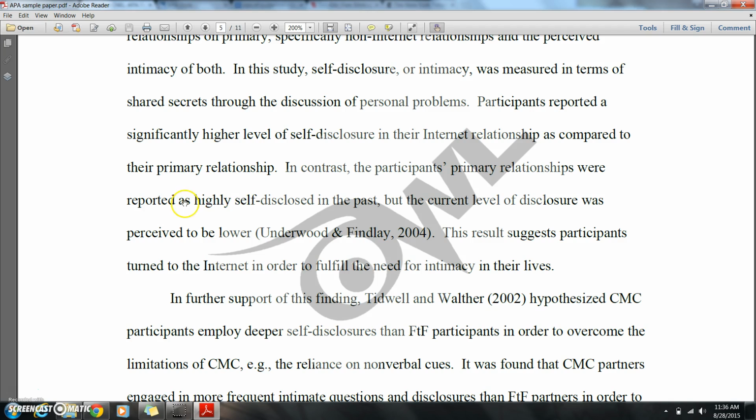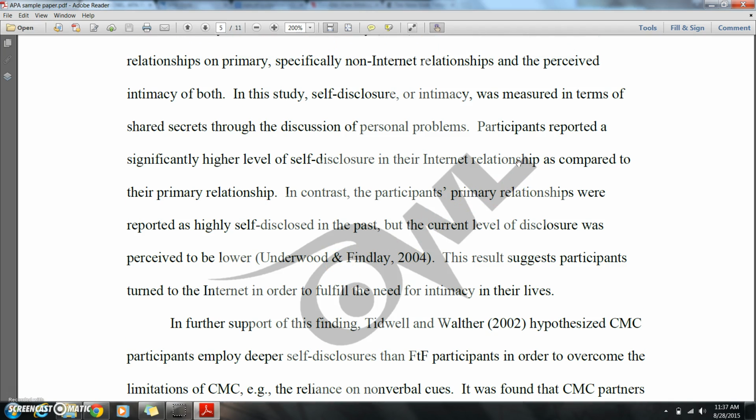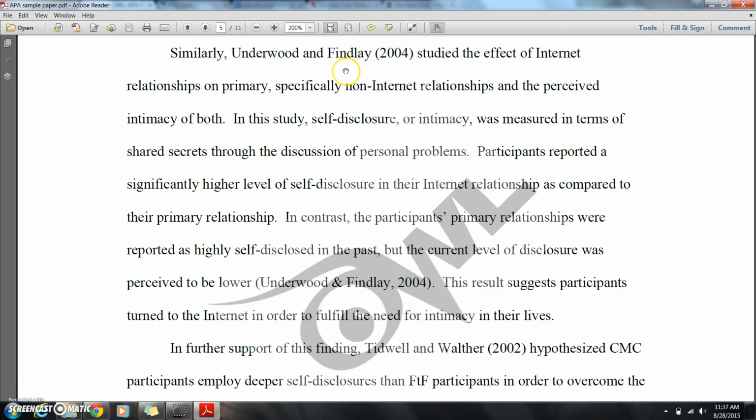And then down here, though, they did not write the authors' names within the sentence. So they're still using their information, though. Within parentheses, they're putting Underwood and Finlay, comma, 2004, the date it was published, close parentheses with a period. Note the period doesn't go here, it goes here. And then note that they're using an ampersand here. They didn't do that up above because this is within the sentence itself. But down here, it's an actual citation, and it's okay to take a little shortcut there.